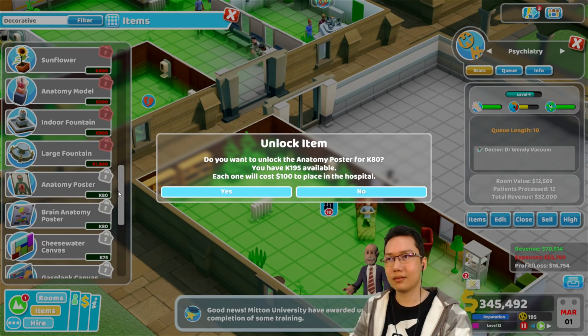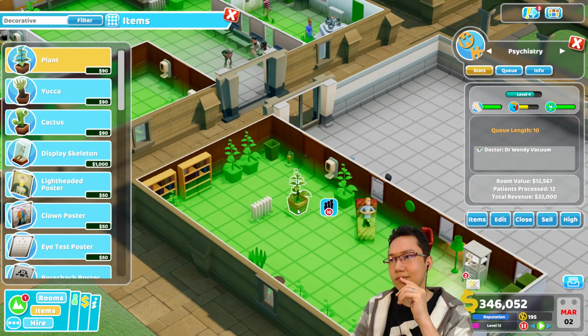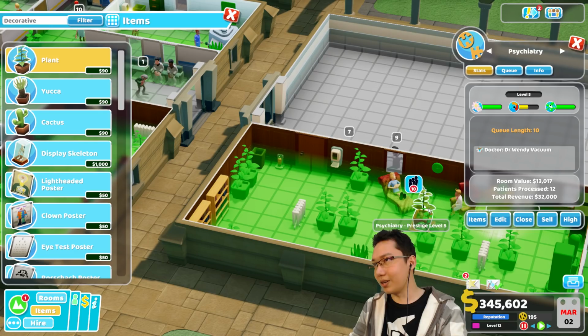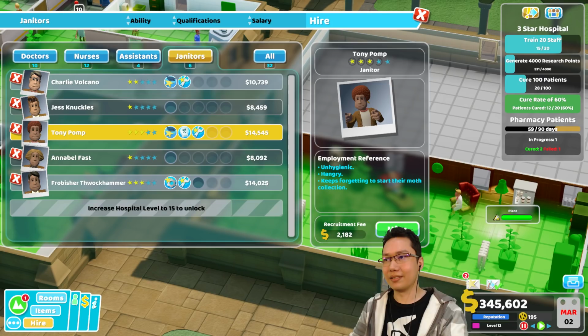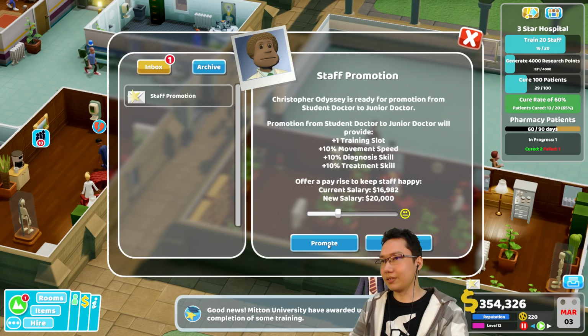Oh, wait, no. Wait, let's pause the game before I miss something. What else can I spam? I guess I just do this. Right? Wonderful. And to compensate for all of that, throw in probably another two janitors. Okay. Get a level 5 room. Okay, promote. Fantastic.